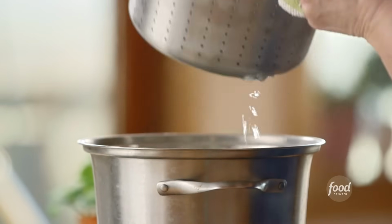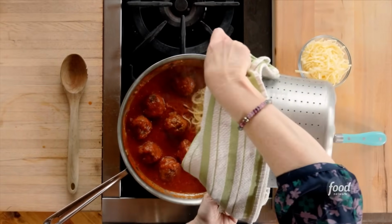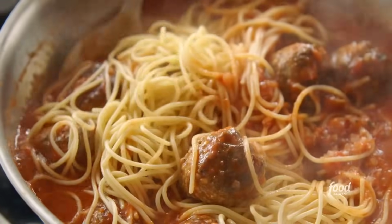Now, sometimes if I'm making spaghetti and meatballs right before serving it, I'll put the noodles on a big platter and then carefully spoon the sauce over. It makes a really great presentation. But I'm just gonna mix the spaghetti and meatballs together in the skillet.